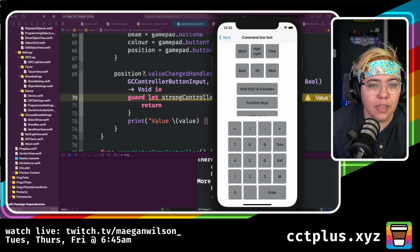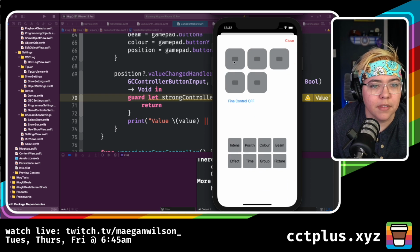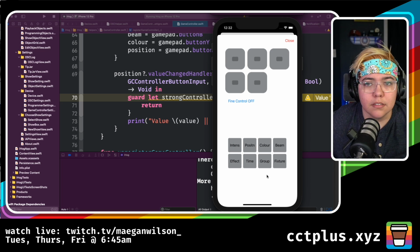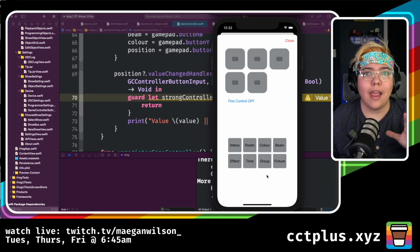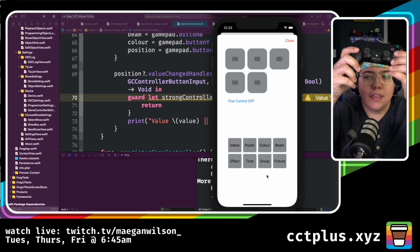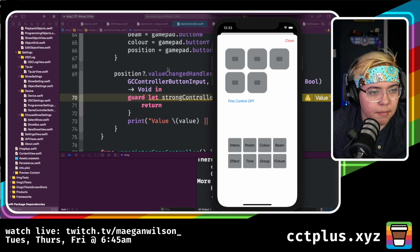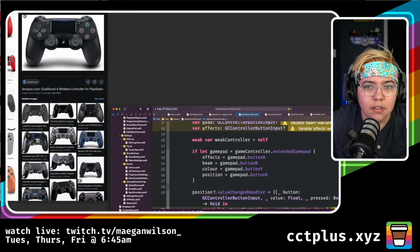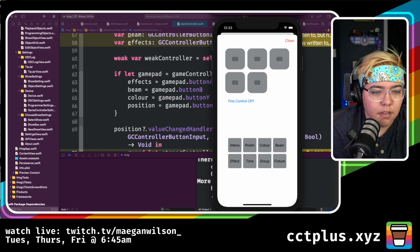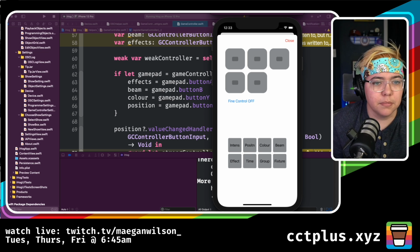All right, so the kind keys, what I'm thinking these X, circle, square, triangle keys should be, are these buttons down here: the intensity, position, color, beam. This doesn't mean it's right. This doesn't mean it's exactly what I want right now. But what I'm thinking is X is position, I'm doing position, color, beam, and intensity, or effects. I should probably put intensity instead of effects on one of these. But for right now, it's apparently effects, beam, color, position.